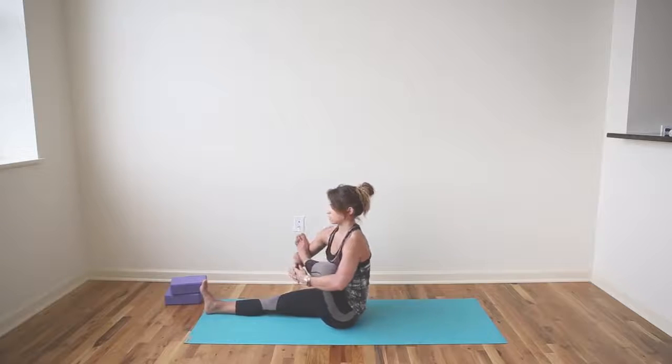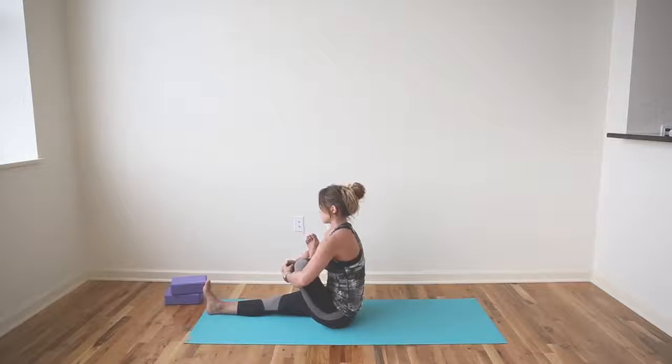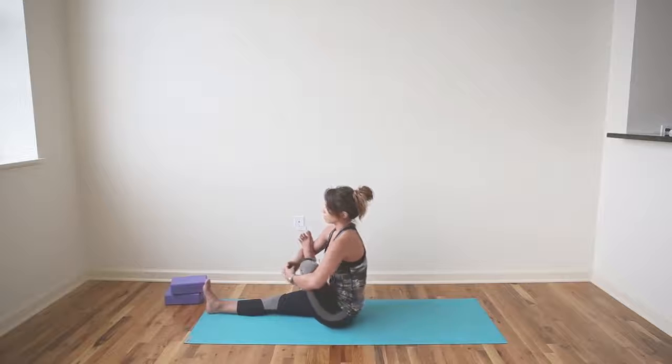Whatever feels best for you, do that. Intending to keep the left foot flexed, left toes spread, so that we're being really mindful of the ankle.